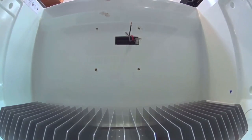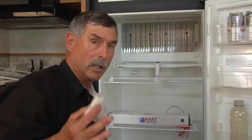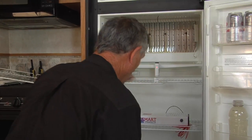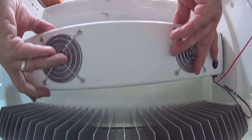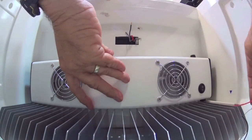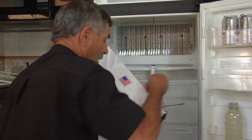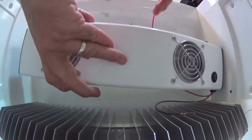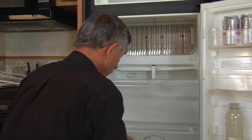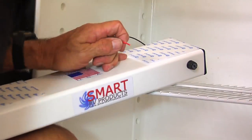I'm going to let this dry for a minute. If your refrigerator has been running, you need to leave it off for several hours — if not 24 hours — because any moisture or residual means the Velcro may not stick permanently. This refrigerator has been off for quite a while. I'm going to fit this up here, look centered on the fins — everything looks good — and bring the red wire over the top to hide it in place.